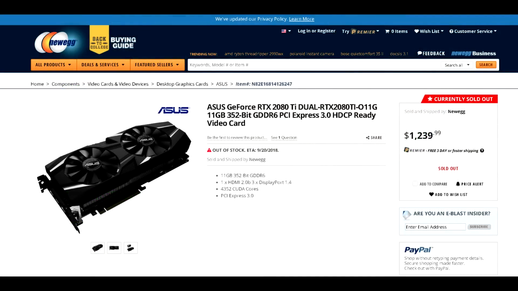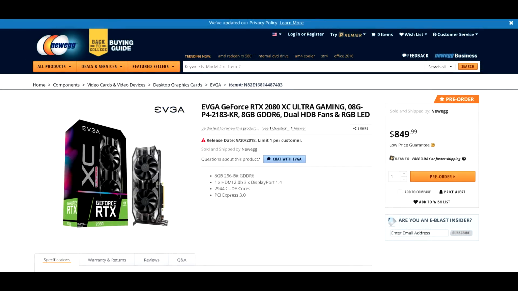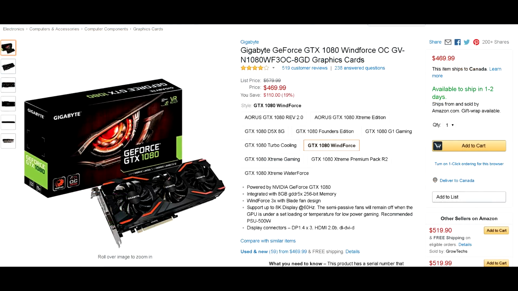Want to take it a step further? Asus 2080 Ti, $1,239, and the fastest EVGA 2080 for $849. These prices are absolutely insane. A 1080 Ti currently on Newegg costs $659 for the SC Black Edition, the one I have, and a 1080 on Amazon can be found for as low as $469. In some cases, you're looking at paying almost double.